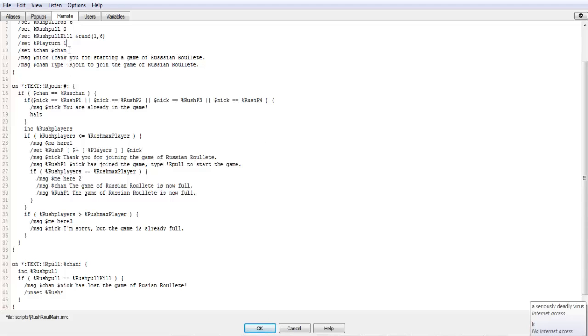So now that we have that in, we're going to add something down here.